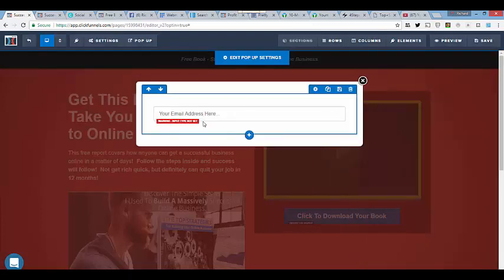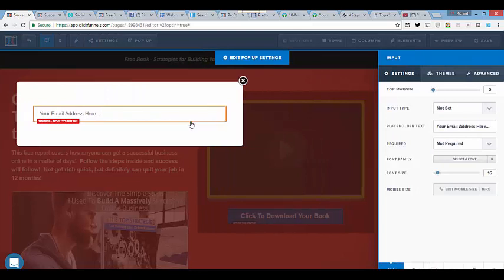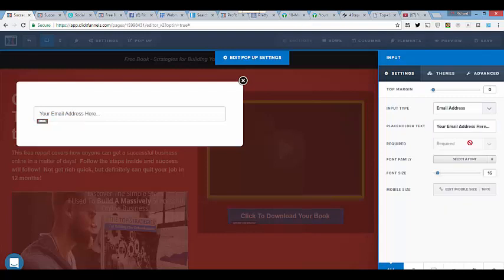Input your email address here. So the input type is email address. Now you can see that we've assigned it, it says email address, but until we assign it the email address type, it's not going to do what we want it to do. Now it's ready to go because it says email.